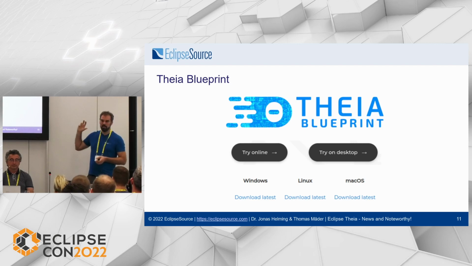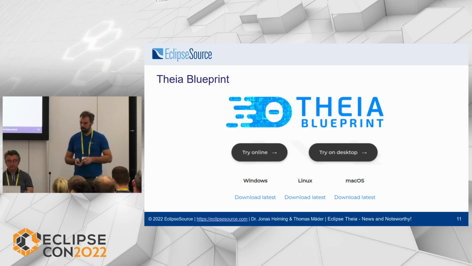So it's a template IDE based on Theia. It's something that you can download and install. It has an installer, and it just works out of the box. So this is really the thing that you can use to try out Theia. You can also use it as a template if you want to build your own tool, because it shows a lot of things, like how to package such an application, how to implement an update, and so on. So it's kind of our eat-your-own-dog-food template tool.